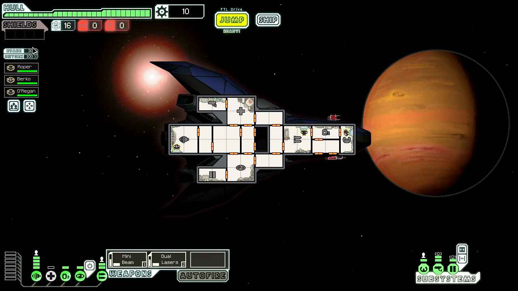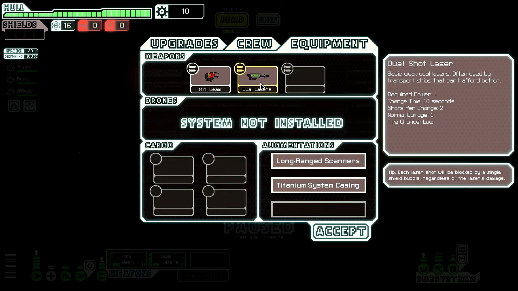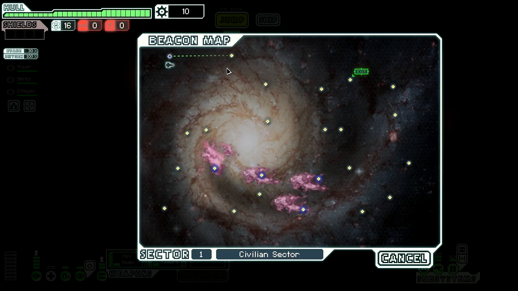So my basic evade is 30%. That's what I start off with. I've got 30% evade. I've got cloaking as an option. And yeah, I've got my dual lasers and my mini beam. What's the charge time on those? I think they're pretty fast. Dual lasers 10 seconds, mini beam 12 seconds. All right, that's not too bad. Assuming I get okay luck and don't start running into anything too evasive or too tough that early, that's fine.